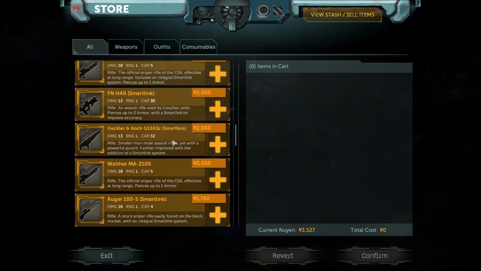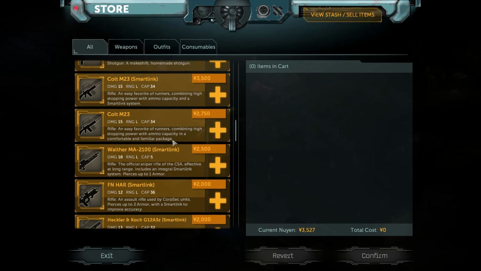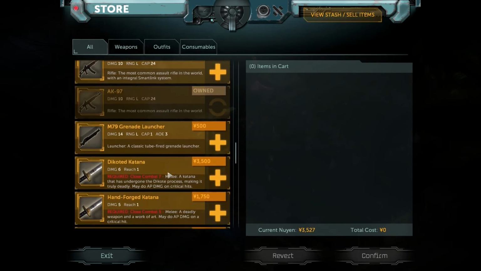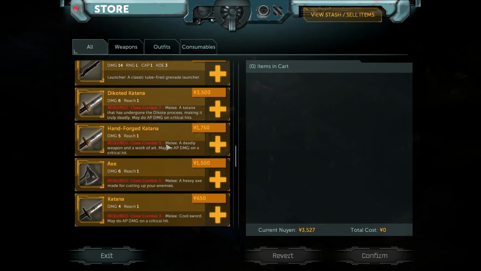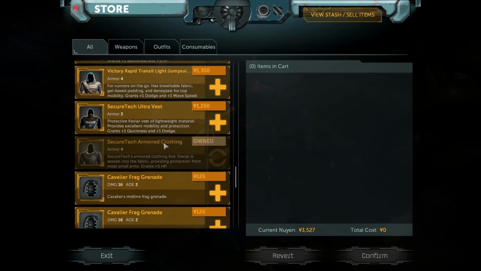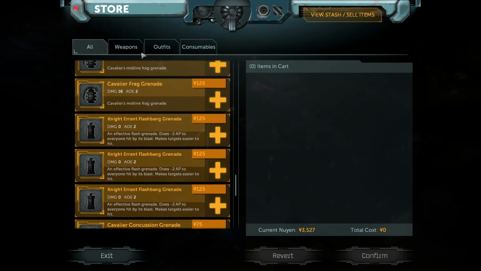Of course, I also take the rifle. But 13 damage versus... That Smart Link is expensive. Wow, and this one costs the same. Well, that's nothing hard with a Smart Link. Okay, never mind. Still, it's cheaper. Well, there's a grenade launcher. Secure Tech Ultra Vest. 3 armor, 1 quickness, 1 dodge. Wow. Alright, well, let's take a look back at weapons.